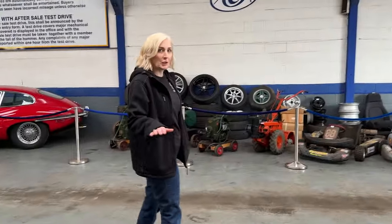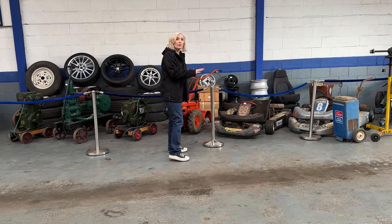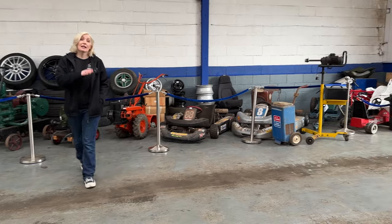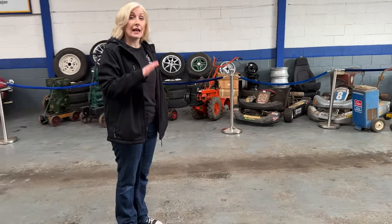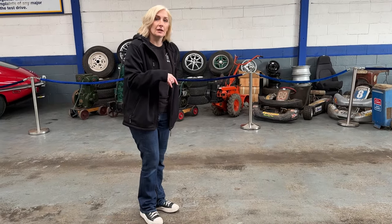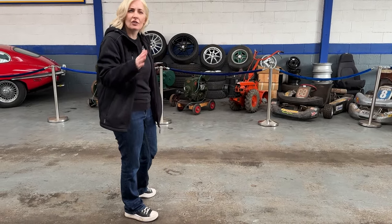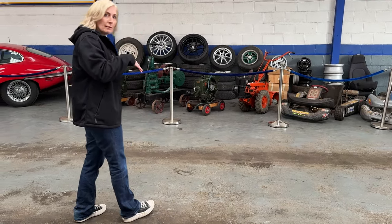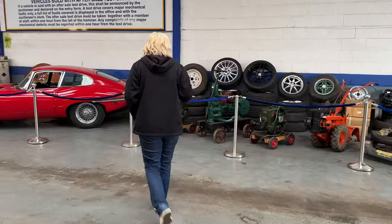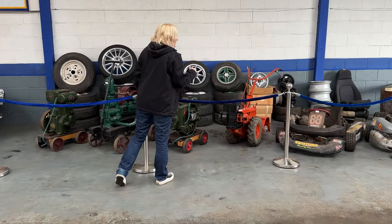We should probably also mention, we won't look at the Automobilia today, but a few little bits and pieces you can see here form part of the Automobilia catalogue. That's not on the live stream, the Automobilia auction. But you can still bid online and come here in person, of course. The Automobilia auctions run before the cars, which start generally around 12 o'clock, isn't it? The Automobilia starts at 10, both days. So you've got some cool-looking carts and some bicycles.